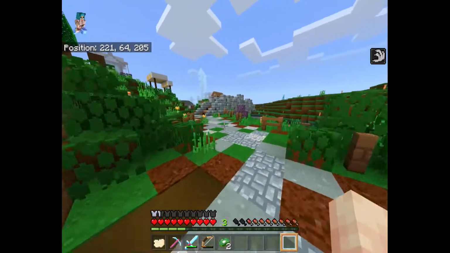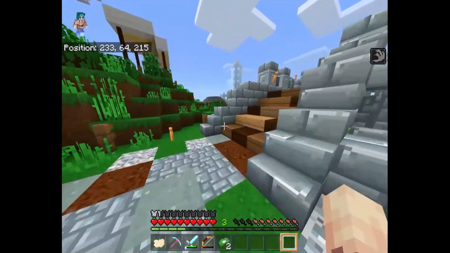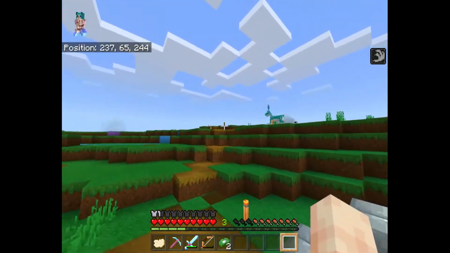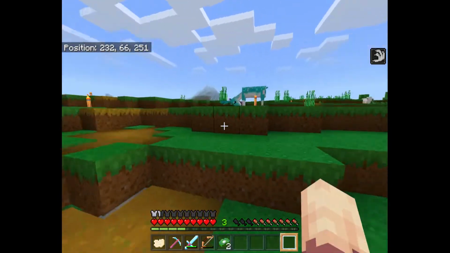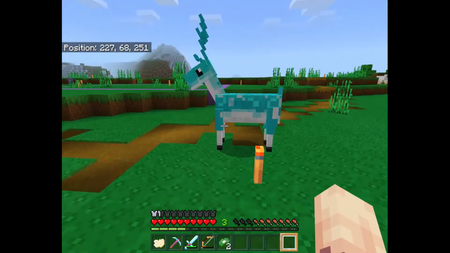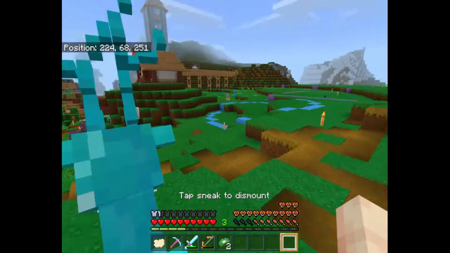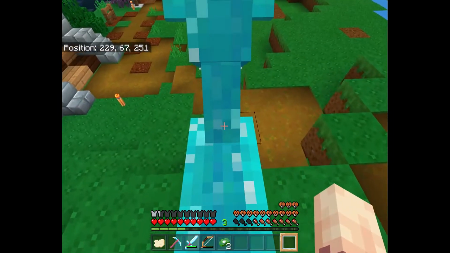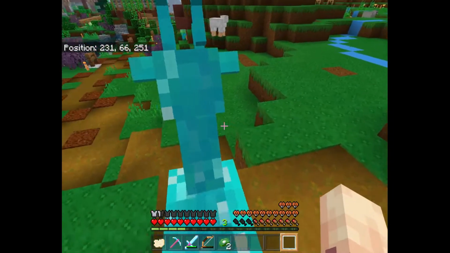Also to note, I've just spotted a horse in the background. These things that are running around that look like multicoloured deer, these are horses. It's just the resource pack that I am using. I actually tamed this one earlier, so I need a saddle now because I have a horse that's just not effectively being used properly.